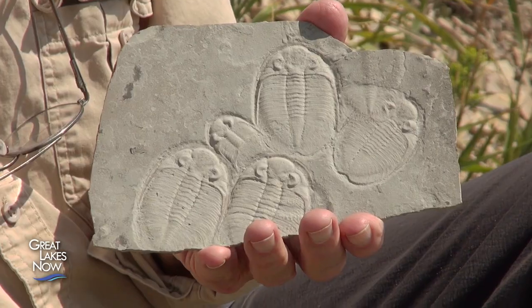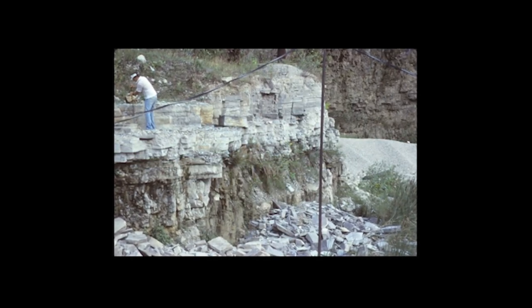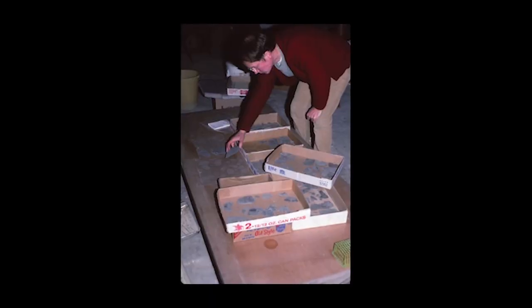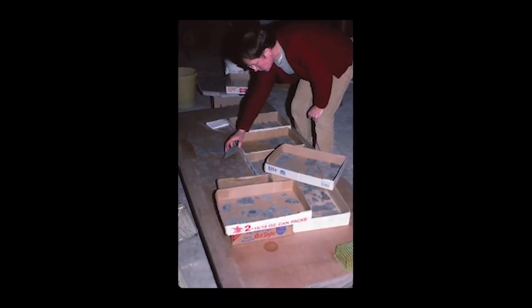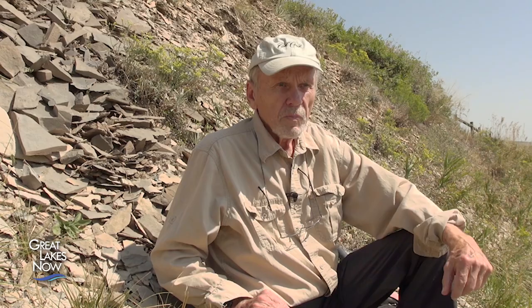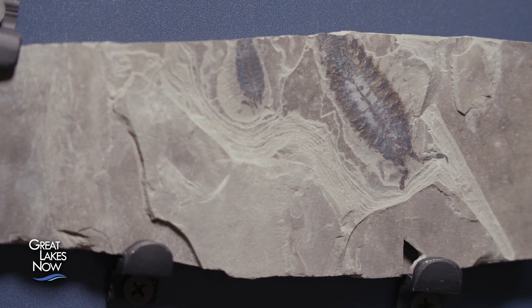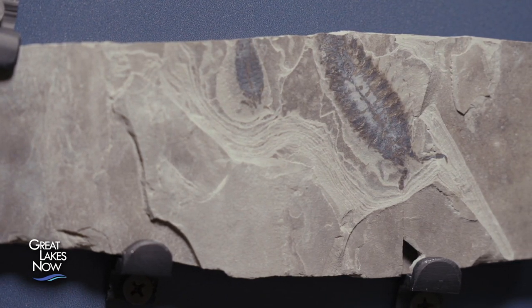So the next weekend, we were off to this quarry, and there was this very thin layer of rock that was largely dark and had varving, which had little lines indicating that it had been set down multiple times. And it split. I opened it up and saw this animal, which we call the halgramite animal, and it was a beautiful soft-bodied creature that nobody had ever seen before. And I said, Jerry, come over here quickly. And he said, oh my God, this is amazingly significant. We've got to collect this site.